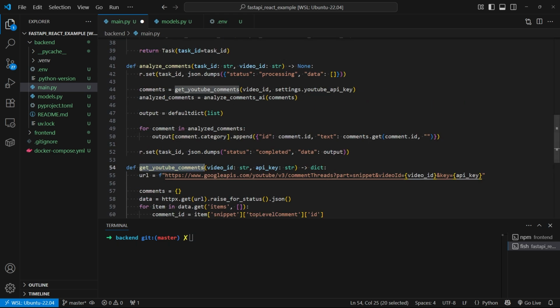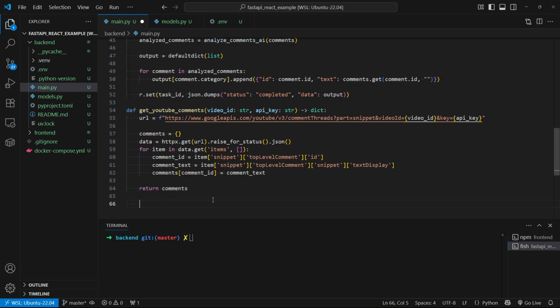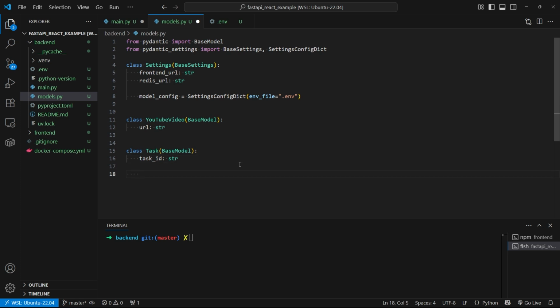But the code for analyze comments, or analyze_comments_ai, that's going to be a little bit different. So I'll write the code there. So analyze_comments_ai, it's going to take in comments, which will be a dictionary, and it's going to return a list of comments. So a model that I'll define here in models.py, I'll do class Comment.